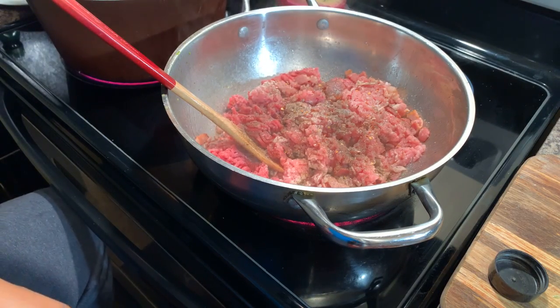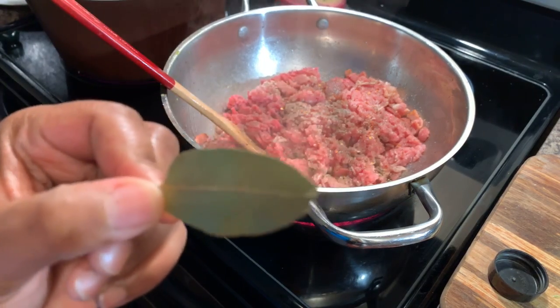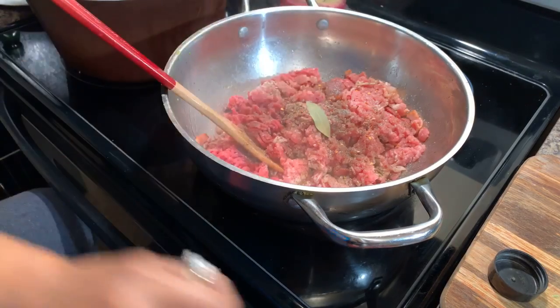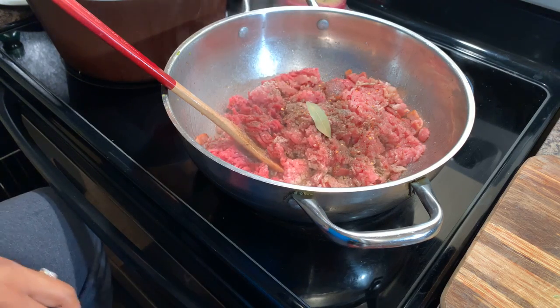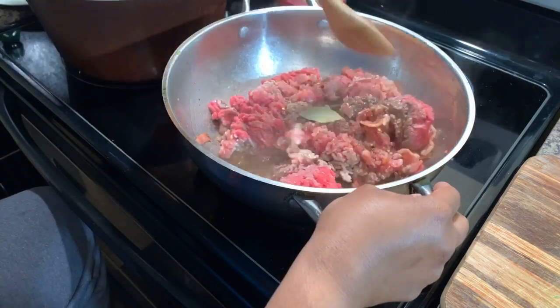Then there's one ingredient I almost forgot to tell you about. You have to have a nice bay leaf. Now, you can use fresh or you can use dry. That one is a dry one. Okay? And at the end of the cooking process, we'll take it out, but it's going to let off so much flavor. You hear me? Absolutely it will.